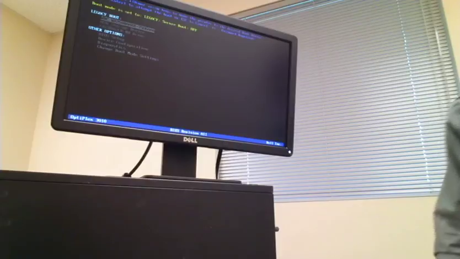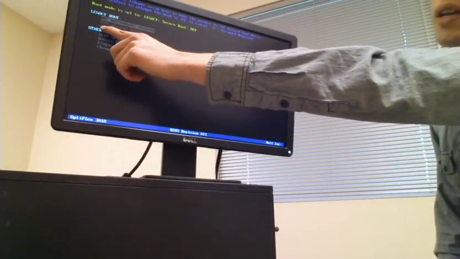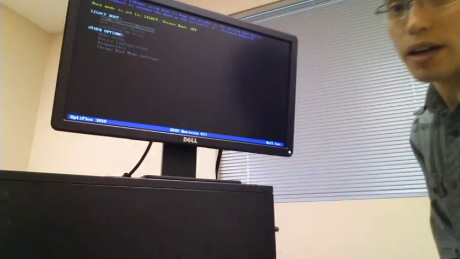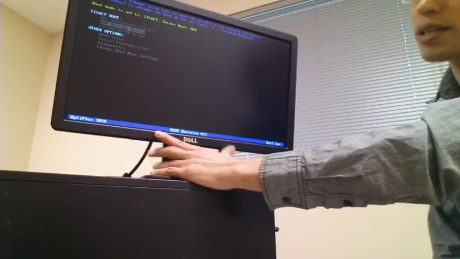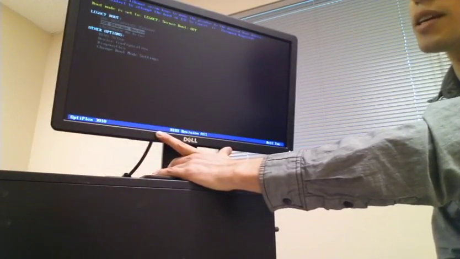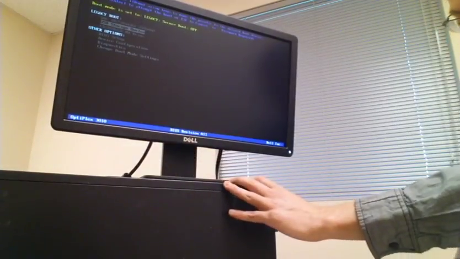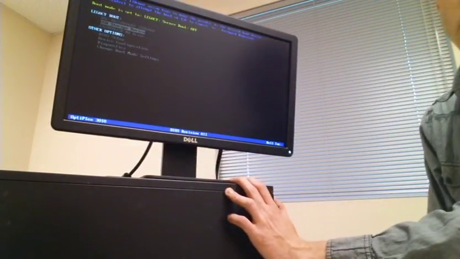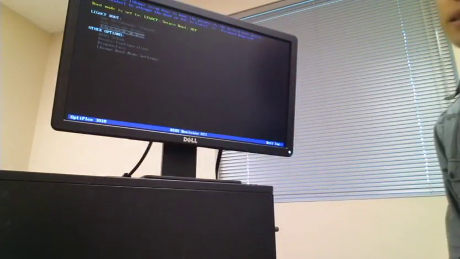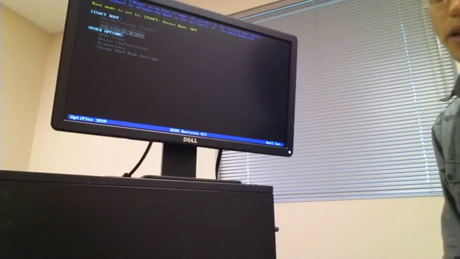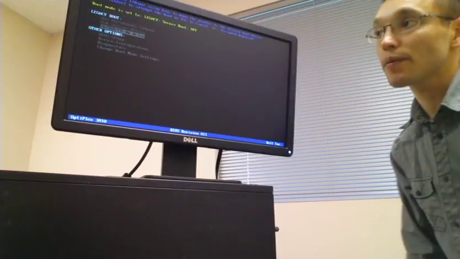What we are going to select is to legacy boot off of the USB storage device. A little bit difficult to see on the screen, but on this option it is second, and again it's just going to say USB storage device, and that's how we want to turn on the computer. If we were going off the CD media here, you would do the same thing, but just select the CD drive that you're going to boot up off of. That way it doesn't look at the hard drive and it doesn't look for files that aren't really there. So we're going to select the USB drive now.